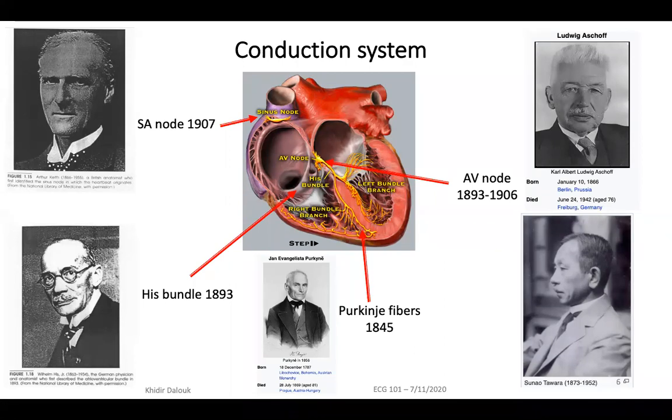Some of them were working and discovered one anatomical structure while people on the other side of the world were discovering the same thing. And they were mainly collaborating, of course, by publications and letters at that time. But the era of cardiac electrophysiology and electrocardiography started by the discovery of those important anatomical structures.